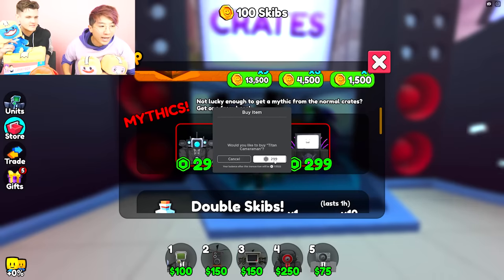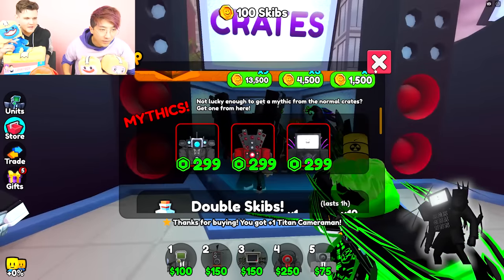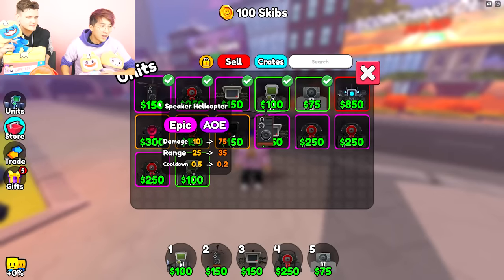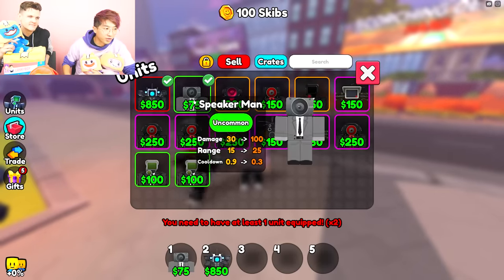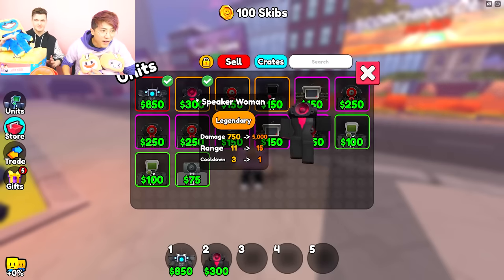And next round, we're going to buy Speaker Man Titan. After that, we're going to buy Cinema Man Titan. Let's do it, man. All right, guys. Now we have awesome units. Okay, now let me see what units we want. I'm gonna start over. We obviously have to use this, the new Titan. Cost $850 to even put it down. Let's try Speaker Woman. She does a ton of damage, 5,000 damage.